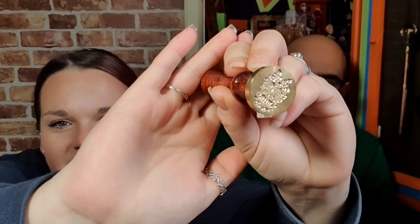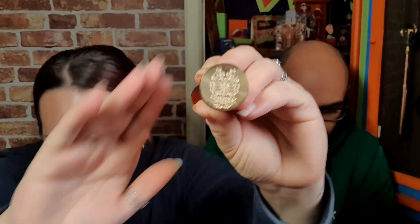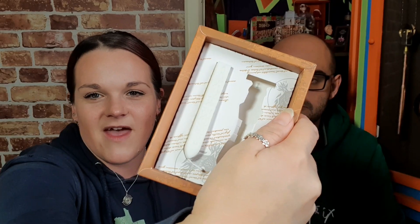Another box. I've got a feeling I know what's in here — I think it's a wax seal and stamp set. Correct! We have another one of these; we had one before, I think it was a phoenix. What's on this one? It's a death eater mask on this one. That's quite cool, I like that. And then we've got a white wax seal in there — that would look really cool on that black card. What are you thinking to the box so far? It's nice.